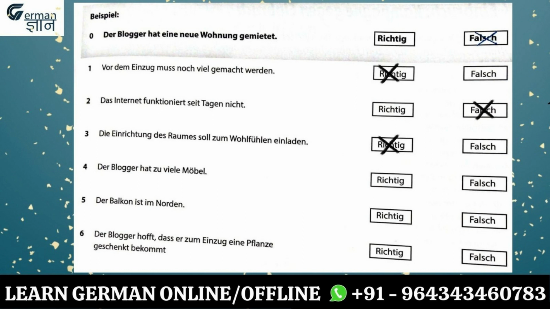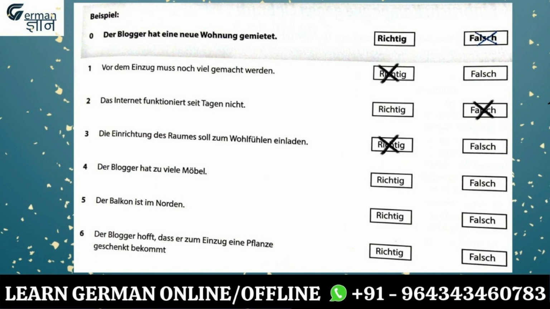Now to find the answer to this question, go back to your text, and when you start reading the first paragraph, you will get the answer in the last line, which is: Aber damit es wirklich meine 4 Wände werden, muss ich noch einiges Geld und Arbeit reinstecken. After reading this line, you will come to know that the answer to your first question is richtig. That means you have to put a cross on the option richtig.